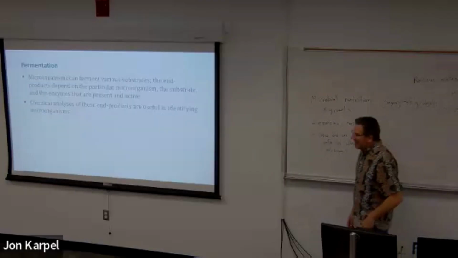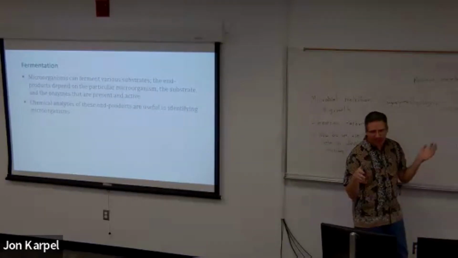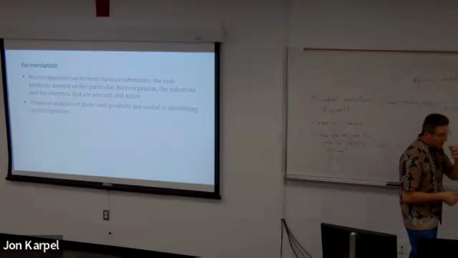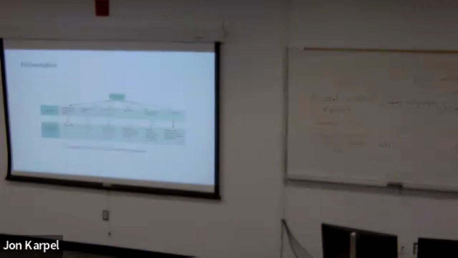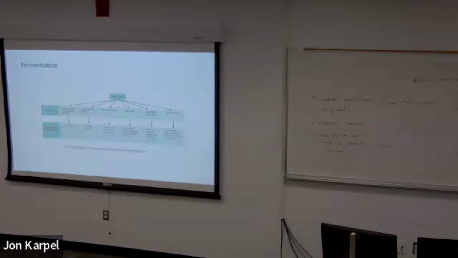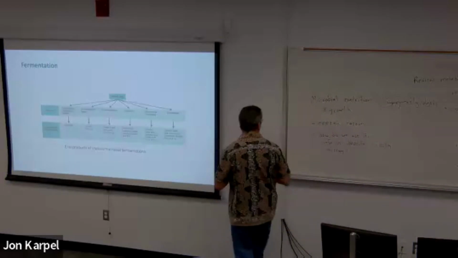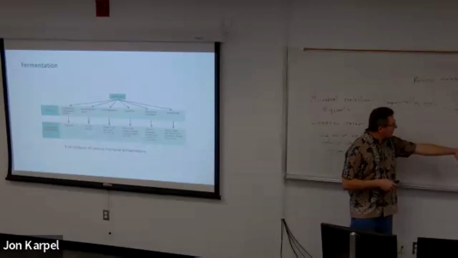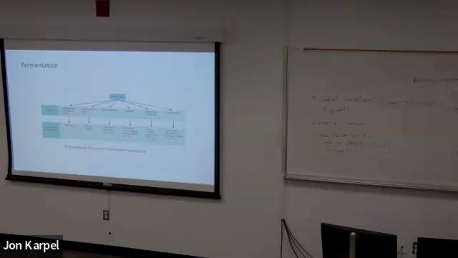Okay, I think I'm making my point here. It depends on what enzymes you have available in order for these organisms to produce whatever their compounds are. Here are some examples of differences you might see. All of these are fermenting the same sugar and they start with pyruvate, but depending on the enzymes they have, they can make different end products from that. So go back and think about these pathways that work together to make the final compound. This shows you some of the differences you can have.